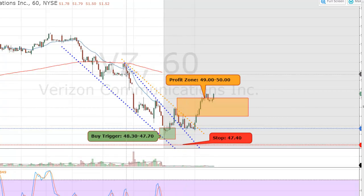This is a good example of something I wanted to go over today. Lots of times you'll see a channel. In this case, with Verizon, these dotted blue lines, it's not a perfectly formed channel. You have three or more pivot areas. You draw that line in there, and you might get scared off, saying it's not a channel, something's weird about it. But that's okay. Most likely that channel will fill itself out, and that recognizable profit zone will be what we call a measured move out of a channel, or a downward wedge pattern like this. You extend that channel line out until it's a recognizable perfect equal distance channel, not a wedge anymore, and that's going to be your first area of resistance.